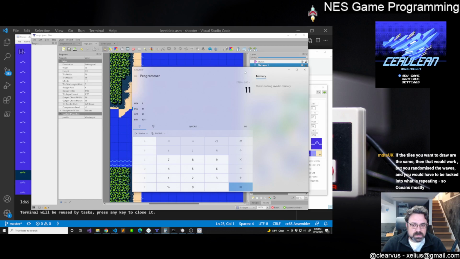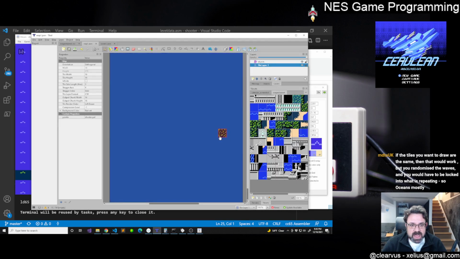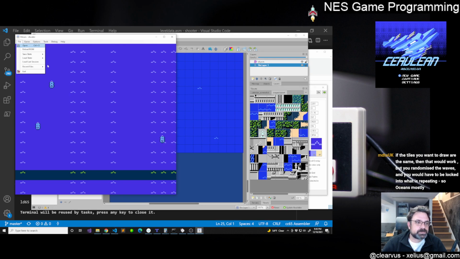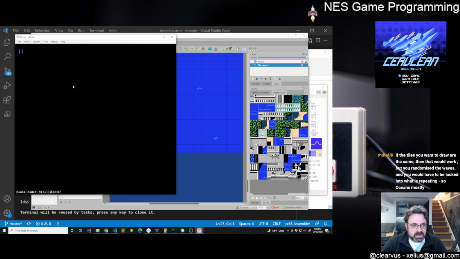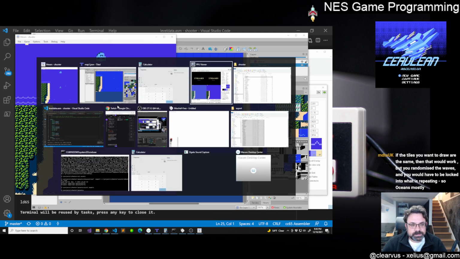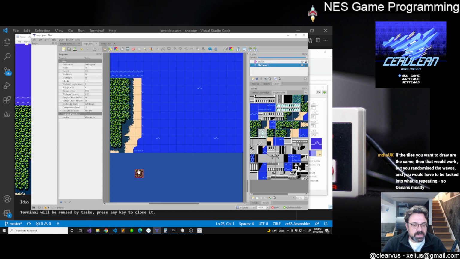But clearly something isn't right, and I'm not sure how that is. Let's take a look at the map immediately upon load. That looks pretty much right to me.